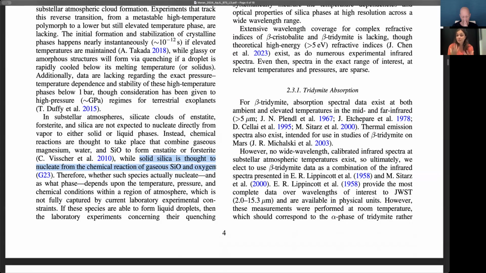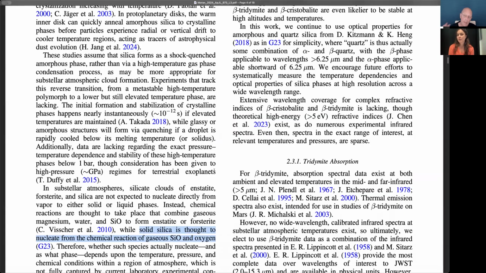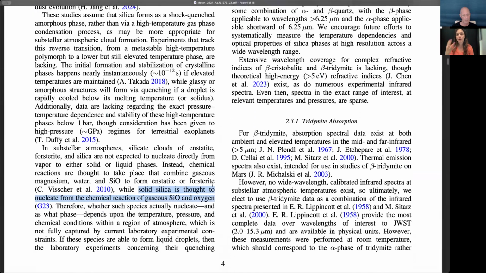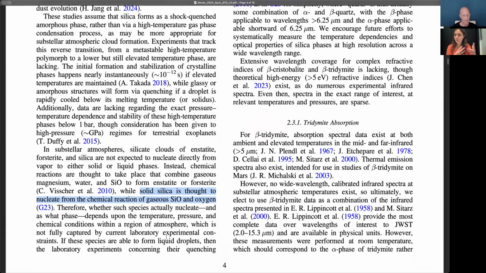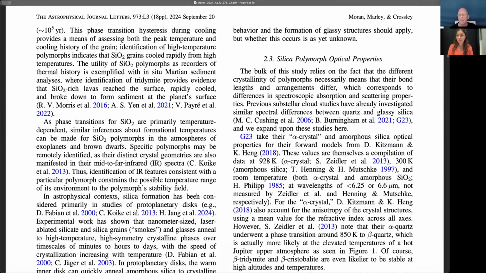And so my first task when trying to think about whether these differences in polymorphs are going to be observable was to gather the laboratory data. A couple of those already exist for quartz. And so that was already done, which is, of course, why they could use it in the discovery paper for WASP-17b.